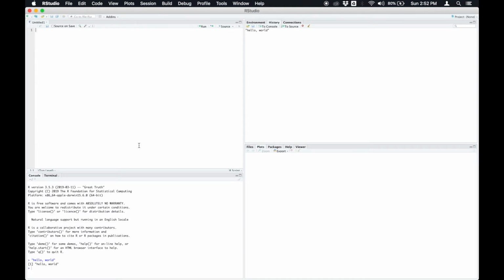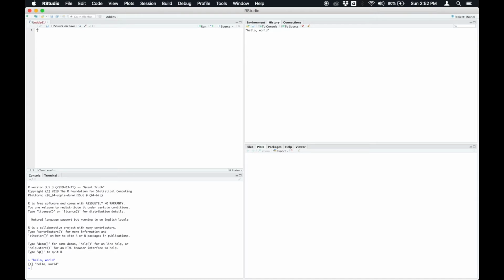The top left now shows your untitled R script. An R script is an empty text file where you can write R code and save it for later. When you save it, it will be saved with a .r at the end. This will tell R that it can run it.